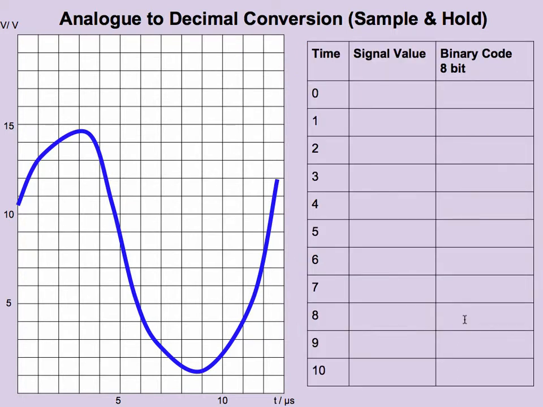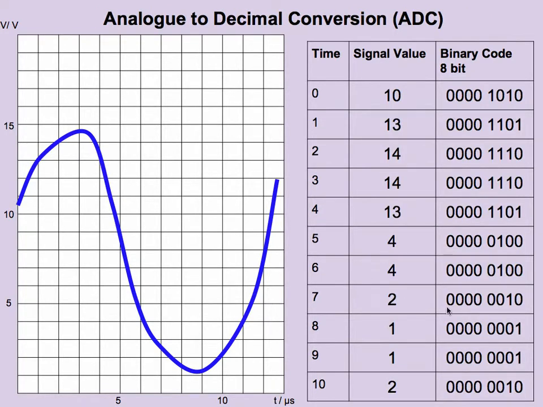Alright, so your computer or device would do all these measurements, and if we follow along, you can actually go through and look at this if you want, but you can see that these are the different signal values, meaning the actual value and voltage of whatever this line is at that point, and then I've converted those into binary code for us already. So this would be the binary code for 10, this would be the binary code for 13, the binary code for 14. I apologize if there are any errors, but just look at the general process, not the nitty-gritty details.